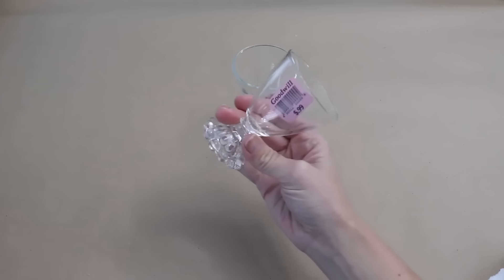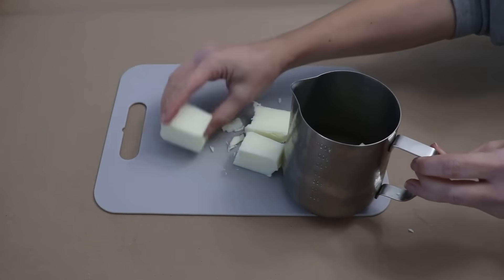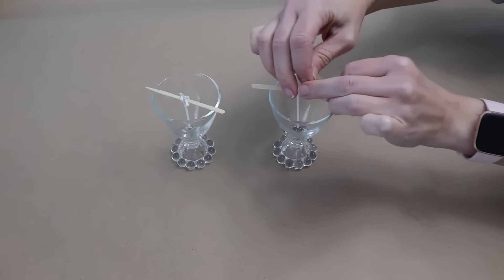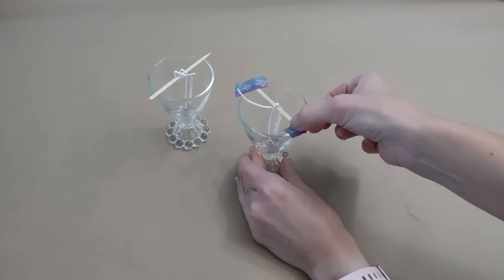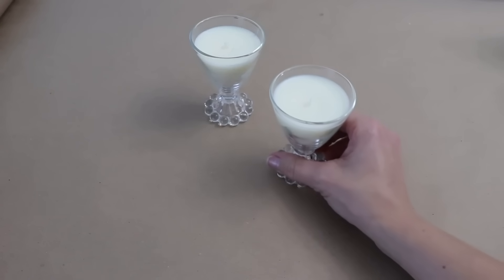Head to the thrift store and pick up a set of matching glasses. I'm grabbing a block of candle wax. I'm going to take this all to the stove, let it melt completely. I'm going to set it aside and let it cool. I'm going to add wicks to these glasses. Now I can pour the wax into each candle and I'm going to let this set for a full 24 hours.